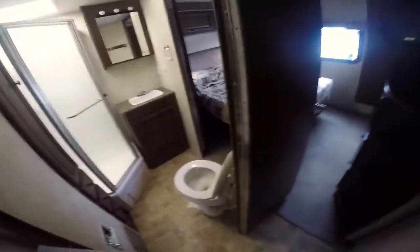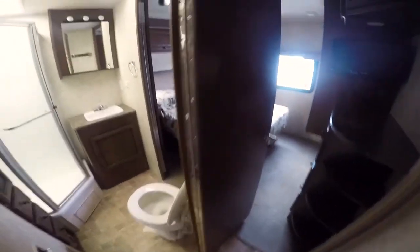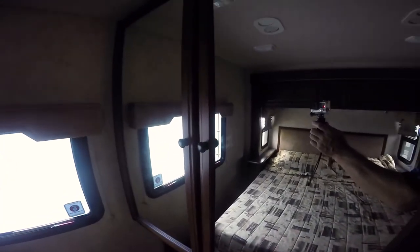Come back here to the back of the bathroom. Look, I got a nice walk-back bathroom to the right, to the left, makes no difference. It really doesn't get in the way of the slide, so you can enter it either way, or out. And you get back to the back, nice size bed, nice bureau to put all your clothes in, they're nice and deep. I looked at one of those, isn't that nice? That is nice.